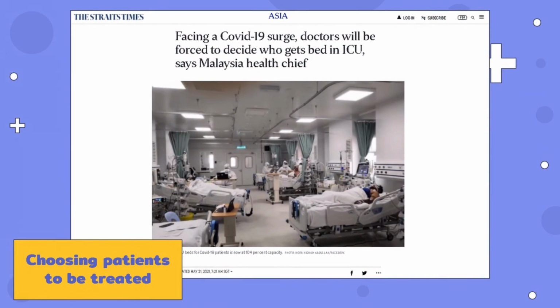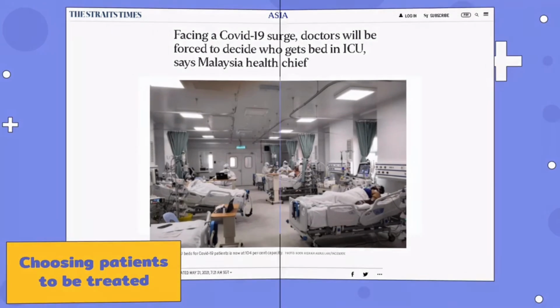Next, choosing patients to be treated first is one of the decisions that challenge our moral principle. In this pandemic, hospitals are overwhelmed with patients and medical resources become limited. There are not enough hospital beds and ventilators. This gives a heavy burden to doctors, who should make the decision by following the guidelines or prioritization strategies. This situation should be avoided by increasing the number of hospitals and improving the healthcare system.